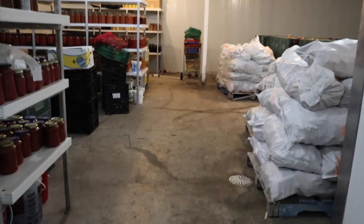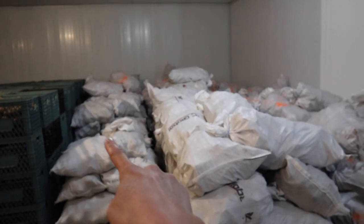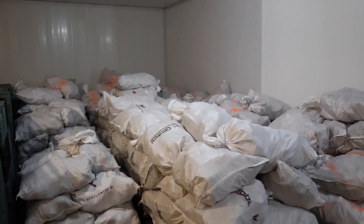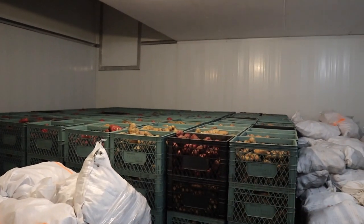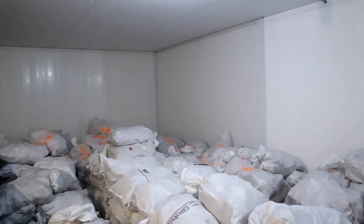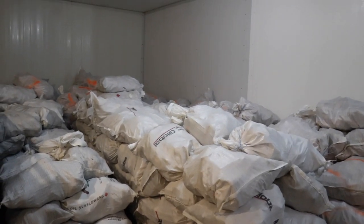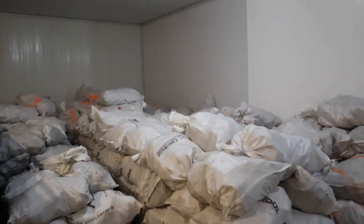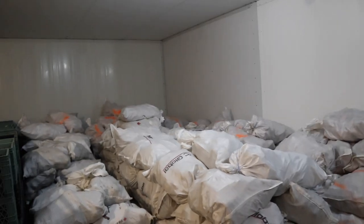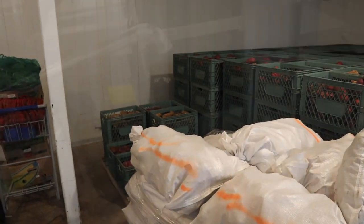So this is what our fridge looks like in winter. And these are all the carrots and the parsnips that they put out today. This might give you an idea of why it's so much work, because we need a lot. These are the potatoes we put out this past Saturday. It's a lot, but we have a whole colony to feed. We have over 100 people to feed, so this is what we need to get through winter. Oh, there's more here.